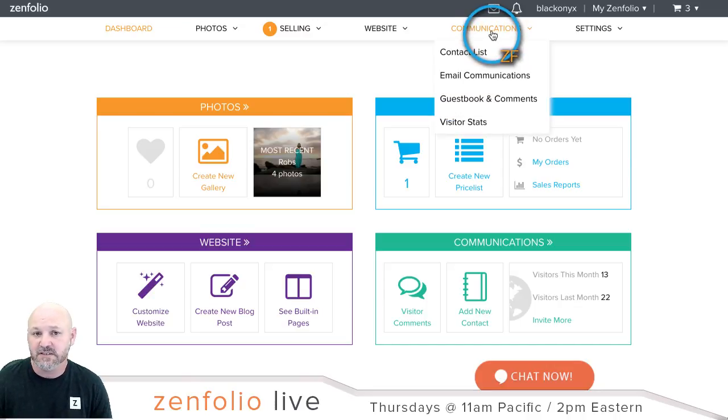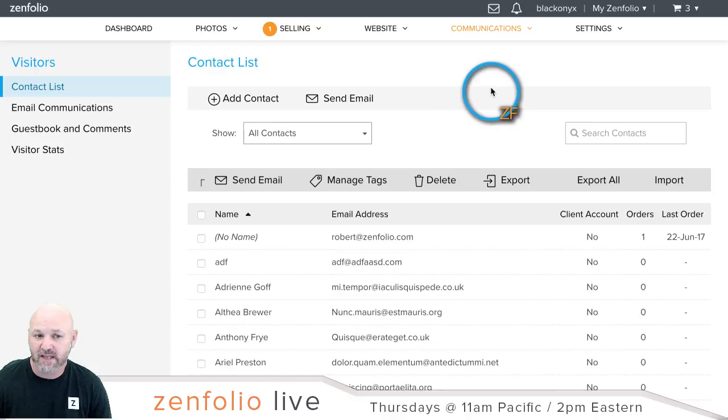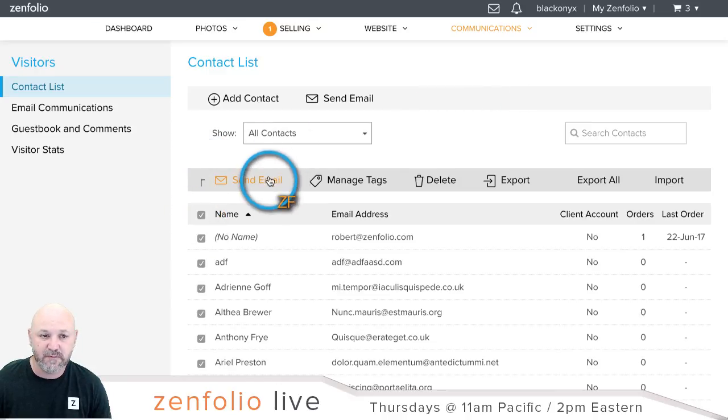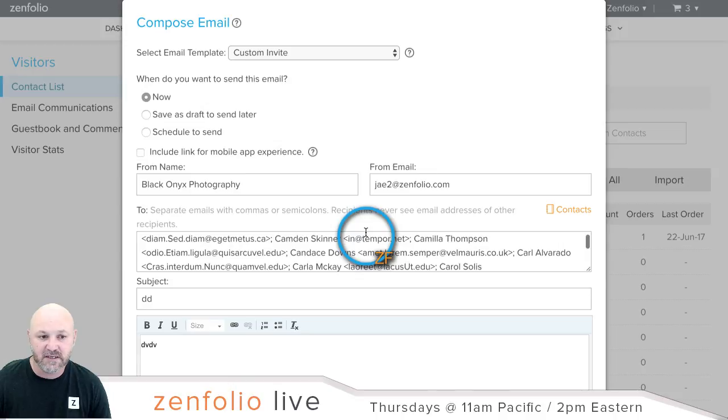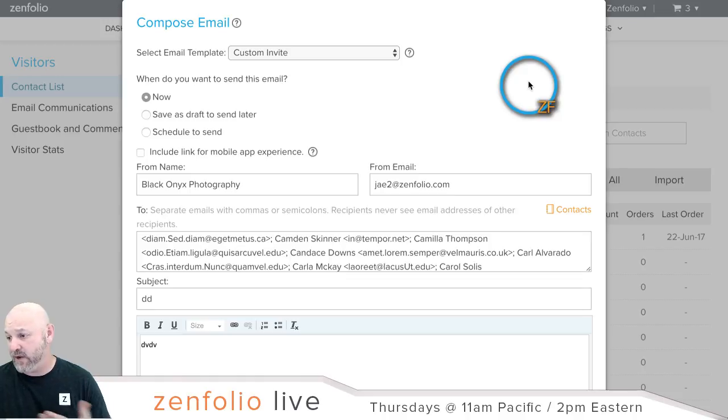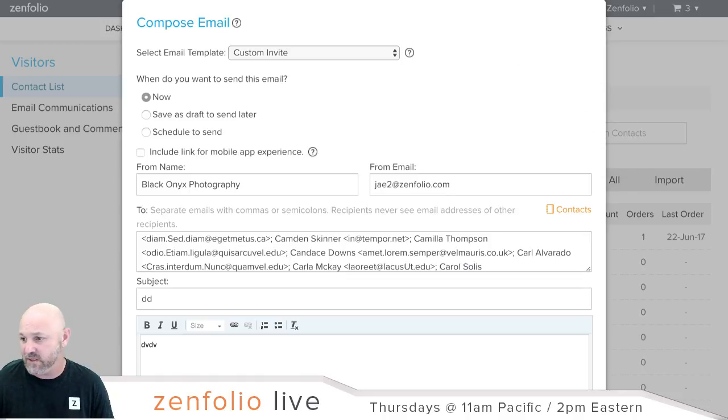So if you've built a contact list by visitor sign-in and you go up here to that, you can select all these people here and hit send an email, and it's going to send an email to all of these different people here. Now, what you said is absolutely correct. There is not a built-in email feature there, but what you can do is insert a link in there. So you can build an email template basically that's an email link to where if your clients want to unsubscribe, they can hit this link and it will send you an email saying, hey, I want to unsubscribe from your email list.